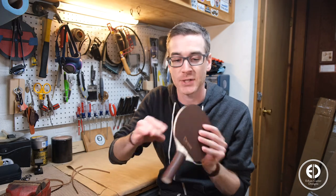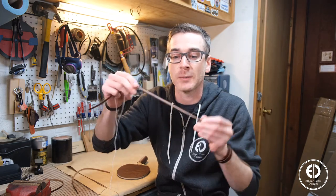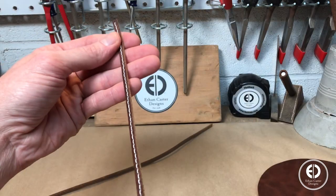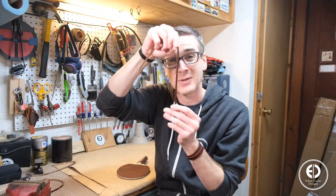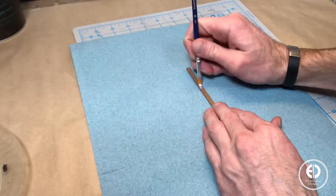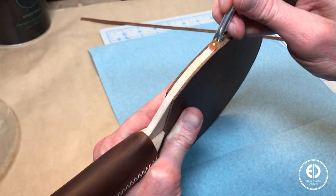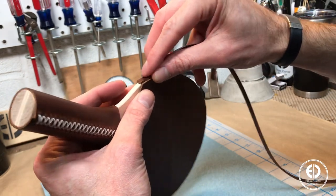The last detail I want to add is some way of covering up the plywood on the edges, kind of like edge banding but with leather. My initial thought was to cut a strip and add some decorative stitching to it — I think that would look really cool. The problem was it was such a thin strip that when I punched the stitching holes, it made them all out of line and the stitching didn't look clean. So I decided to just keep it simple and add a plain strip to the edges. To add the small edge banding strip, I again used some EcoWeld adhesive and carefully applied some to each surface. Then I started at one end and carefully aligned the strip with the edge of the paddle.